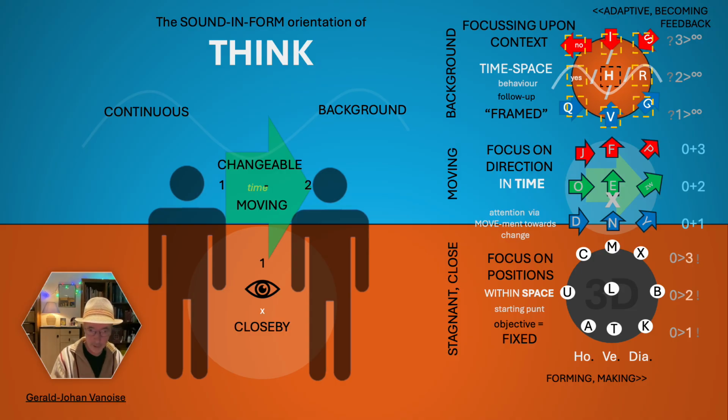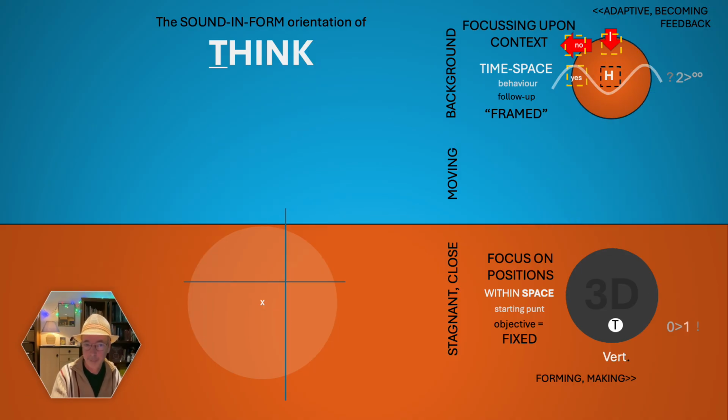You have in front of you here these two figures where you can put the positions of a lot of letters and realize why we think differently with them. As soon as we have these letters, we automatically associate them with the area in which they are, and we associate the things differently as well. But let's go to "think." So T is a position of the first category, which tries to find a very fixed position. So when we think, we also start with finding, as much as we can, a fixed position.